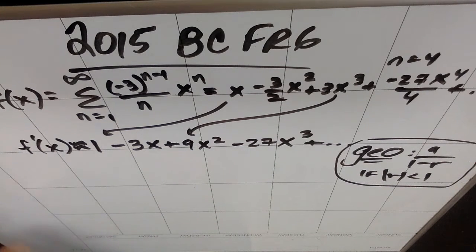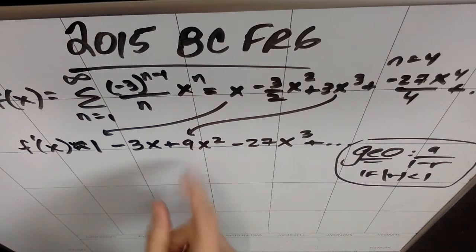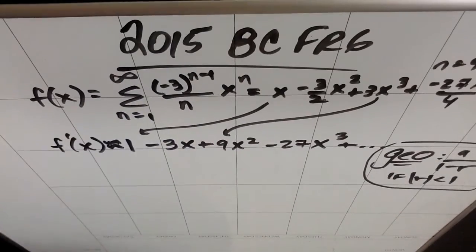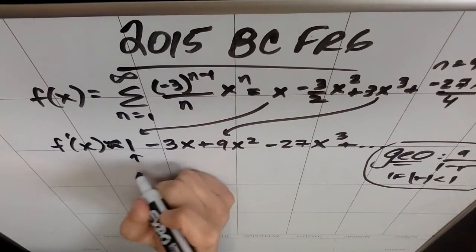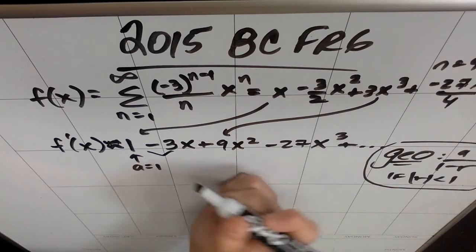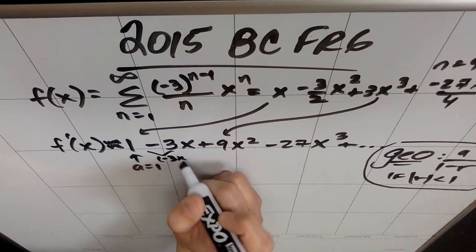Again, there are some exceptions when you're talking about telescoping series. But if they're asking you to say that this series is the same as a rational function, that's a hint, wink, wink, nod, nod, yo, this thing is geometric. And if you're not getting this geometric, go back and double check that you did your derivative properly. Because I'm pretty sure that my a is 1, right? That's my first term. And then what I'm multiplying by every single time to get to the next term is a negative 3x.